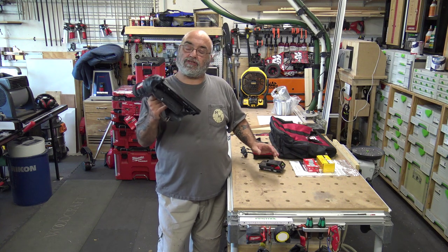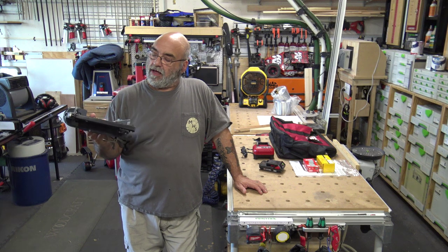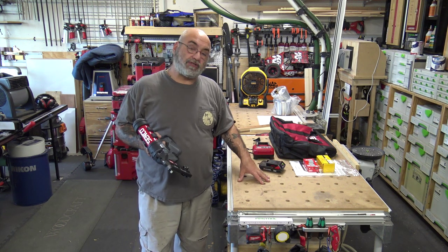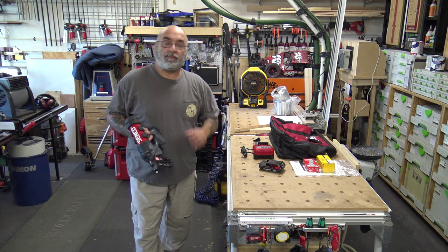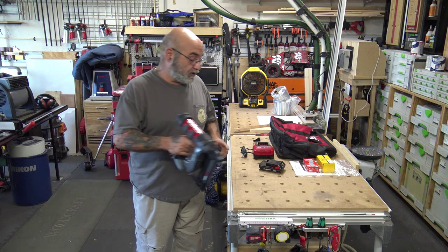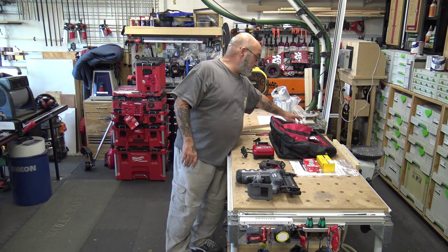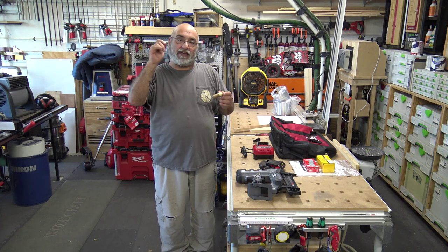The tool cost $360. The reason that I like using the nailer here: down here I have Milwaukee's brand nailer, and I was going to purchase a second one. We do have to remove trim a lot of times at houses, so I usually back the nail out and then rehammer them in.